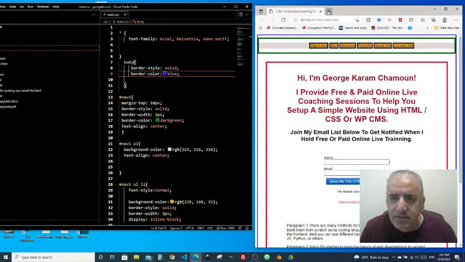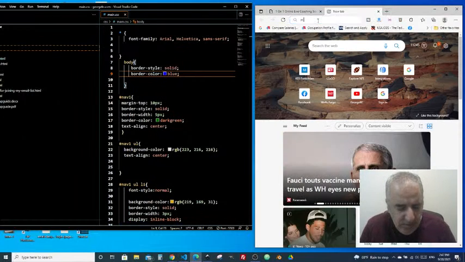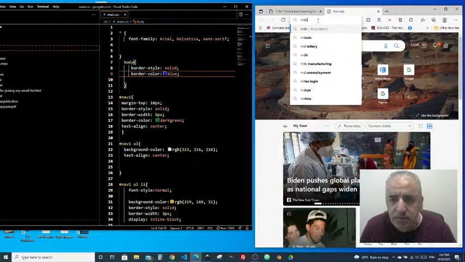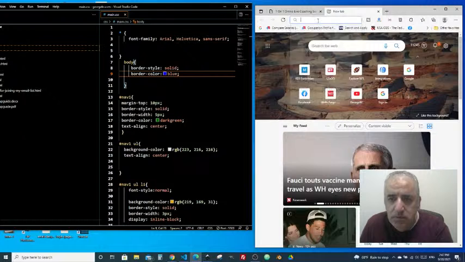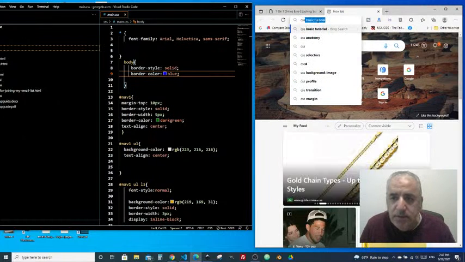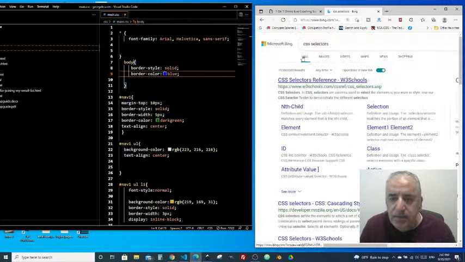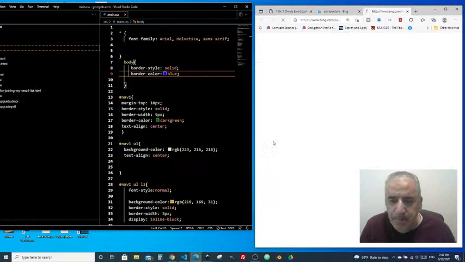let me just look at something here. MDN, CSS selectors. Yes, sometimes I forget how they name them.